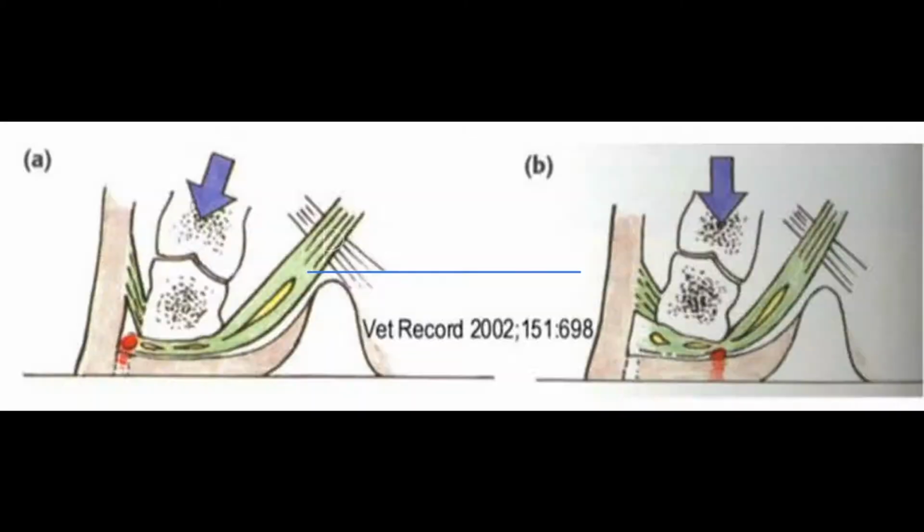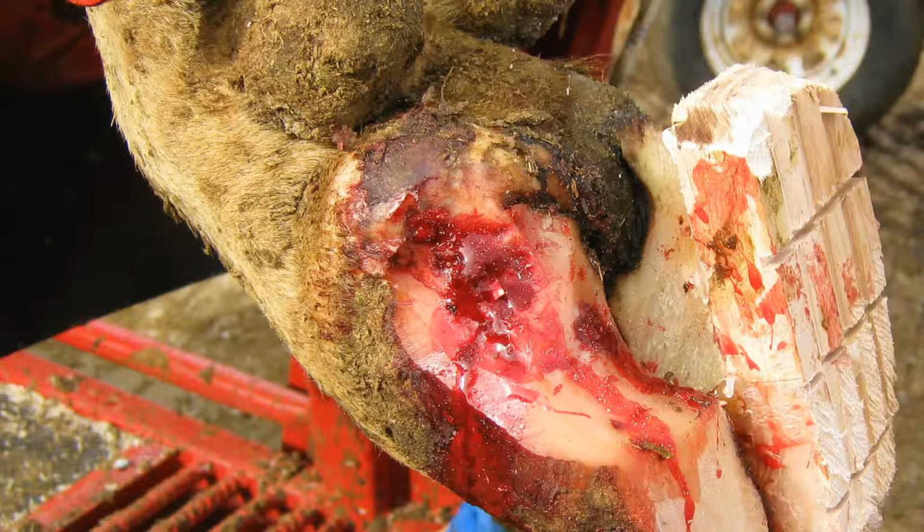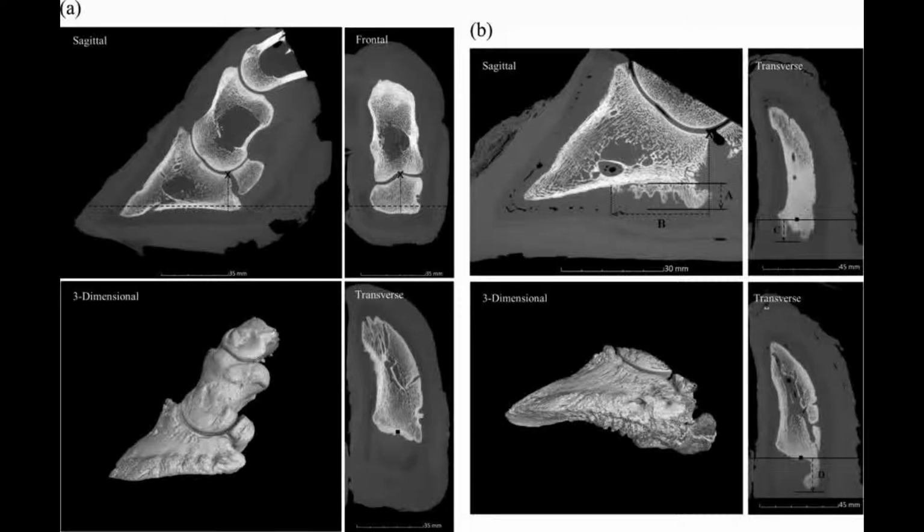Current thinking on the pathogenesis involves similar theories as described for sole ulcer pathogenesis, where the P3 suspensory mechanism is compromised, and this results in damage to the keratinocytes that grow white line horn. The presence of both shearing forces and weaker horn at the white line allows the formation of fissures. These fissures can allow the entry of bacteria and foreign bodies, resulting in damage to the corium and inflammatory changes to P3.